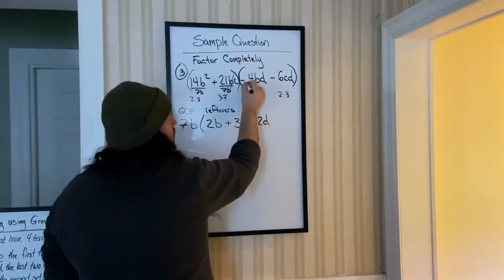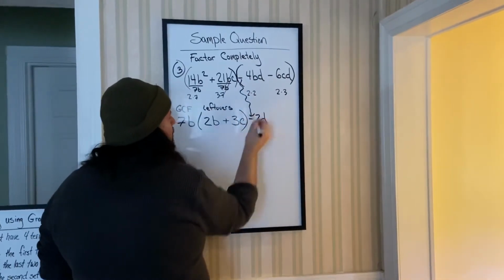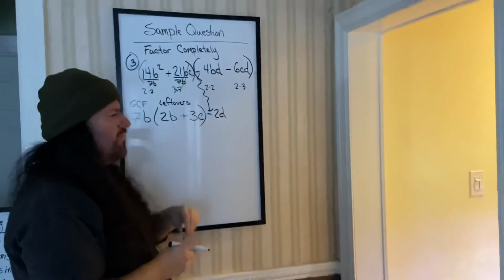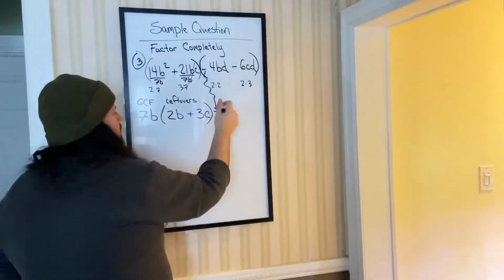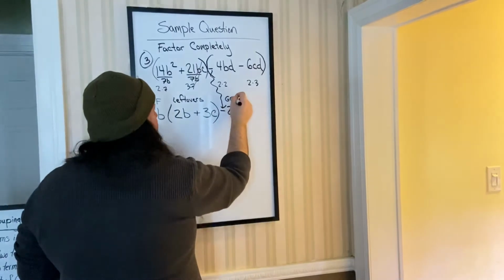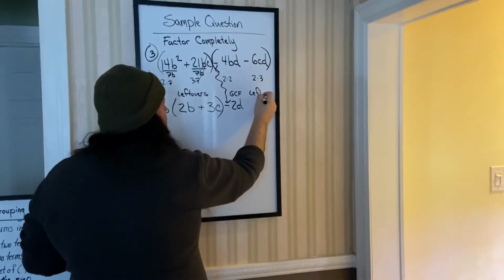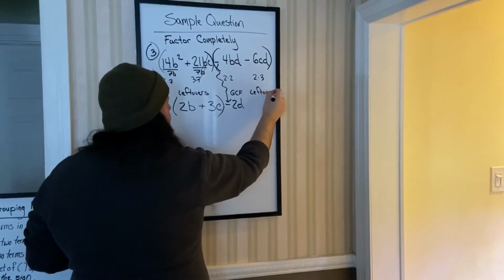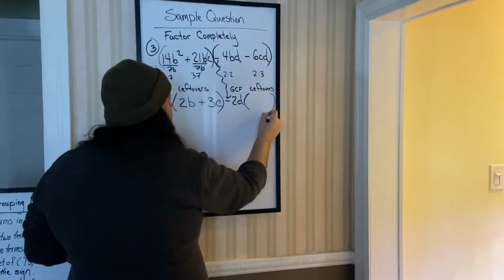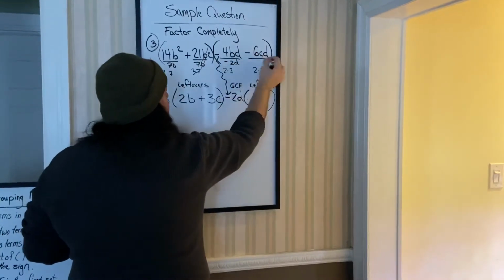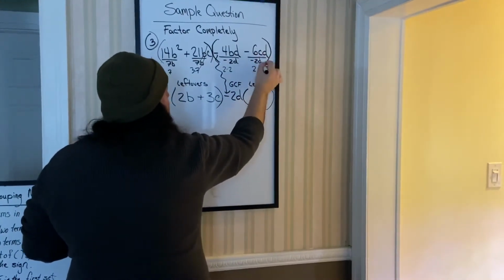Remember, you would have caught it here, where we always bring down that sign. If it was a plus, you always bring it down. If the leading term is a negative, bring it down. Now that you know your GCF is negative 2D, make sure you get your leftovers by dividing each term by the negative 2D. Make sure you include the sign when you divide out to get the leftovers.